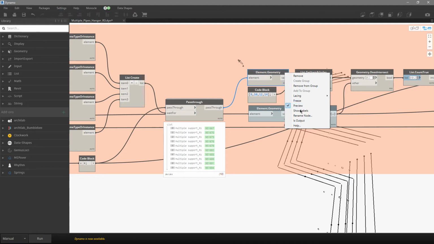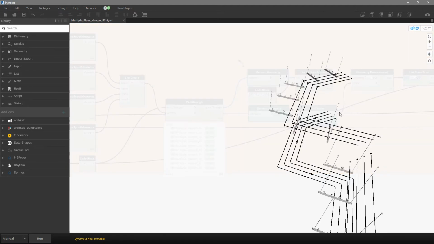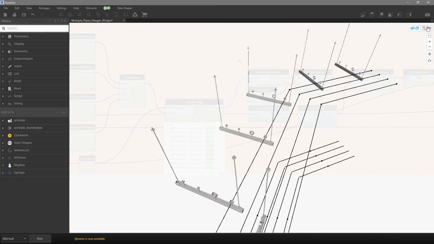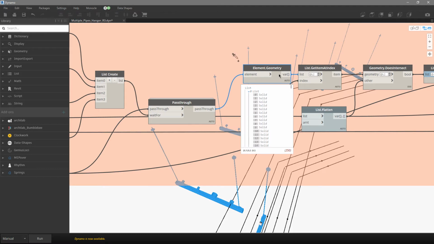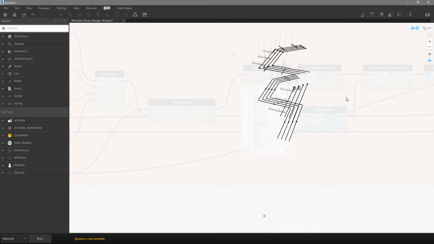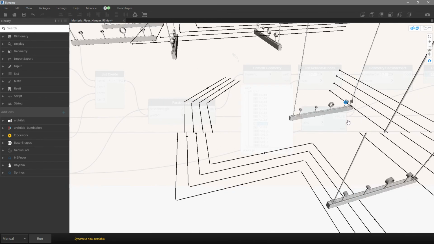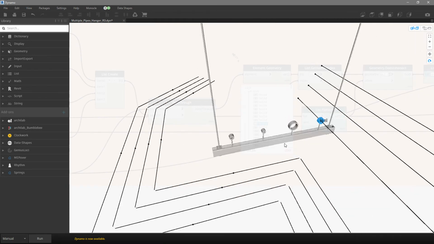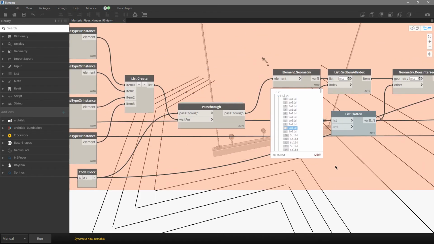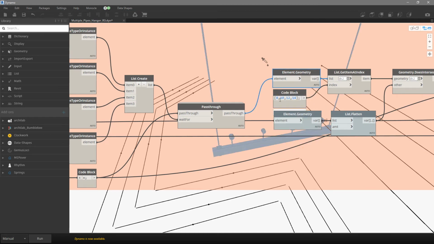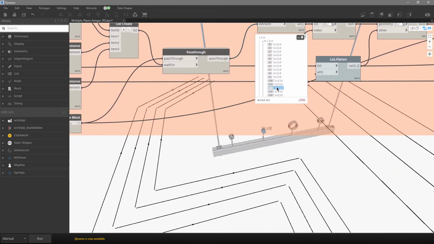So we want to have the geometry of those hangers. And what is very important for me is that I don't need the entire geometry of the hangers. So I realized, I'll show you. Each family has different solids, and the solids which I need in order to detect collisions are always at the same index number. So it's 8, 10, 12, and 14.